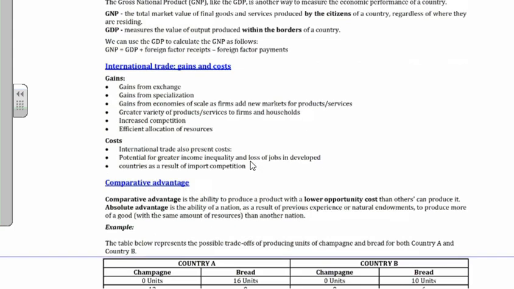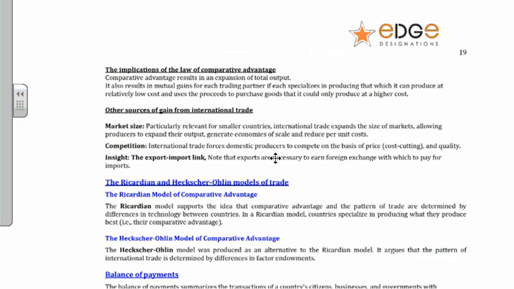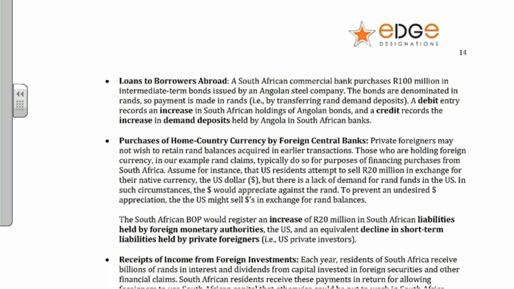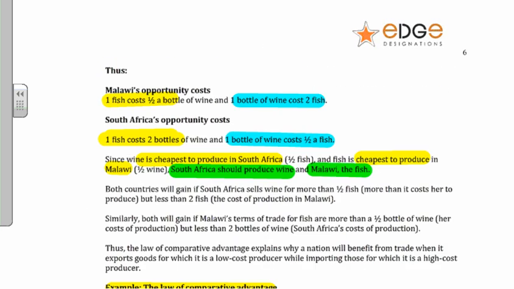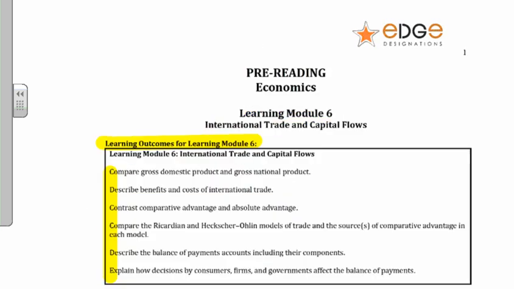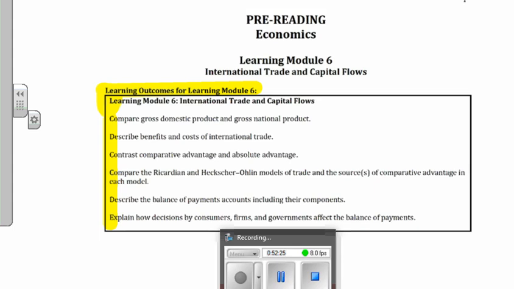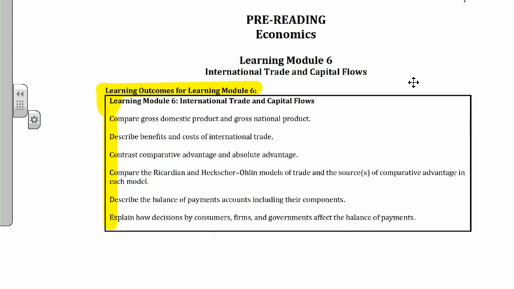Top of page 18, we've got a little bit of a summary for you over there, 18 and 19. And as we do normally, we always require of you, please, to go back to the beginning of the particular learning module, back to page number 1. Do take a look again at the learning outcome statements contained on the front page, and just read through those and make sure that you are able to understand them. And if you read through them and say, yes, that makes sense, I've seen that in the particular learning module, I understand it and I'm good with it, well, then you've done your job. If not, maybe it's recommended to go through this one or two more times. That brings us to a conclusion of learning module 6, learning module 7 coming up.